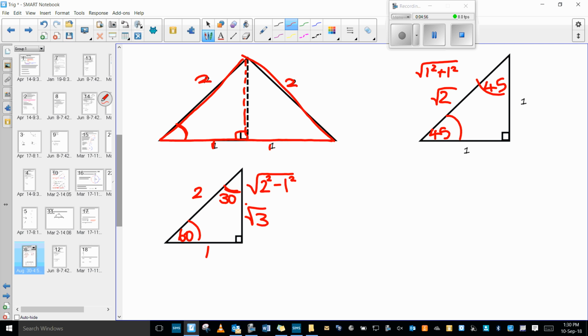Because 1 squared is 1, plus 1, so it's the square root of that. They're always going to be the square root of something, because it's a squared plus b squared equals c squared. So to find c on its own, you're always going to be square rooting at some point.